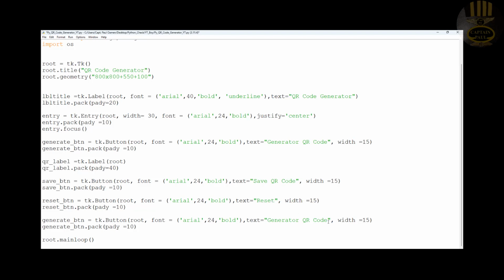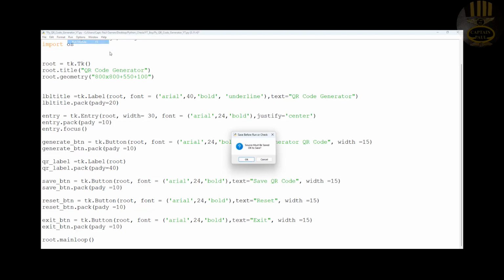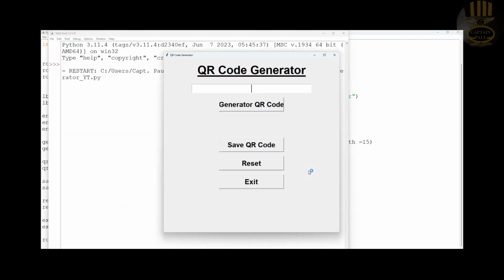That's taken care of. Now let's take care of this. This is exit. And here that's going to be exit. And we have exit here as well. Okay, all of the widgets are in place now. Let's run it and confirm that they are all in there. Brilliant. Okay, so once we generate the QR code, it will be displayed right here. You guys might not be able to see it. There's a label here.